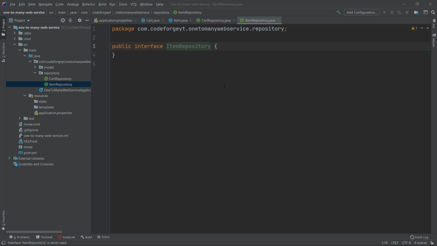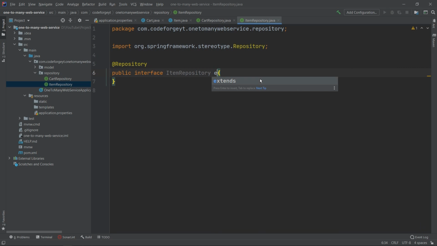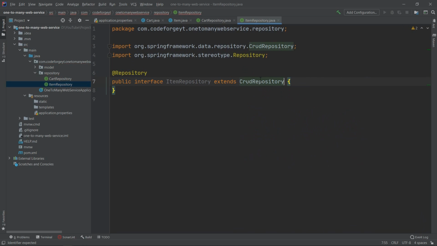All we have to do over here is to mark our interface with the Repository annotation, and also we have to say that our ItemRepository extends CrudRepository, which is a generic type, and we have to specify for which entity we are creating this repository.